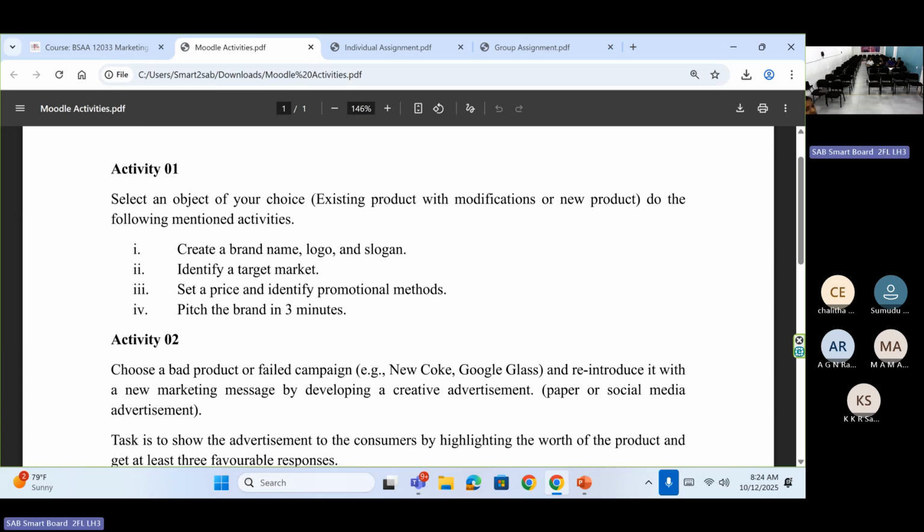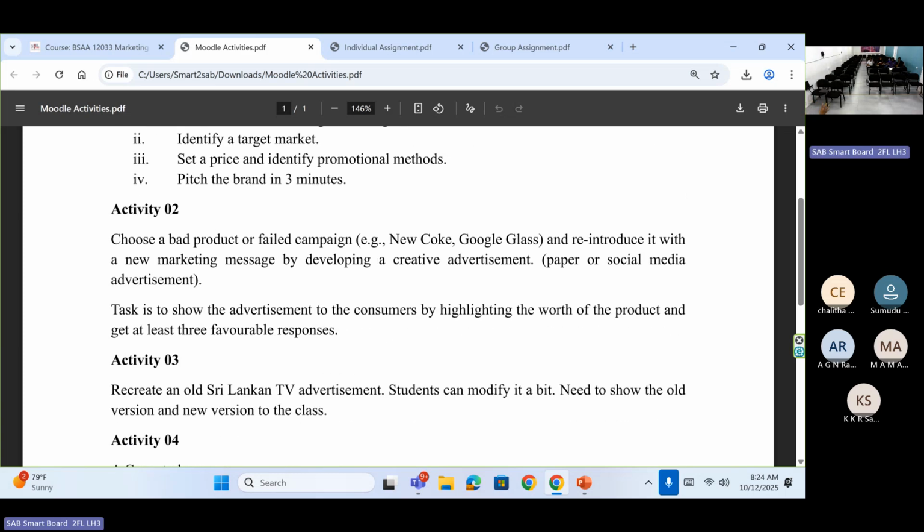Right? In the second one, you have to select a product which was in the market previously but failed. For example, you know that Apple pump is not there now, right? Apple pump, and then there is cheese, monahari, tamakari, and very biscuits. Those products are now not in the market. They failed due to lack of demand or maybe some issues in taste. So you can search what the real reasons for failure are. You don't have to select a Sri Lankan one. You go for a global one.